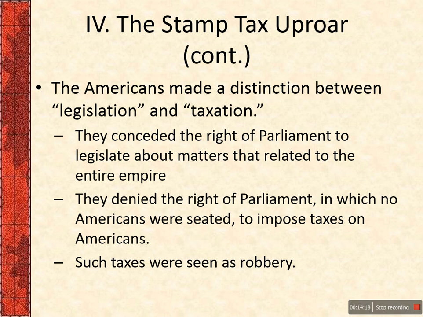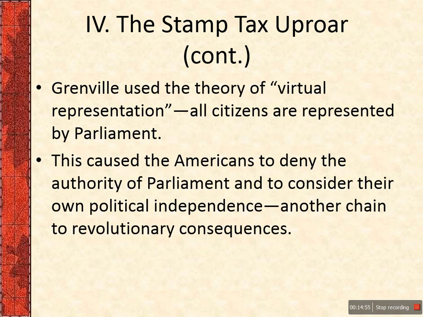So did the Americans believe they should be independent at this point? No, they did not. Did they believe that the British Crown couldn't pass legislation, which are laws that would dictate rules in the colonies? No, but they did believe that the British government did not have the ability to legislate taxes on the colonies, since they did not have representation in Parliament. The colonists have no vote to elect a representative from a district or a colony or a town or anything like that. So they look at the taxes as unfair because they don't have a voice to speak up against these taxes in Parliament like any other English citizen would have.